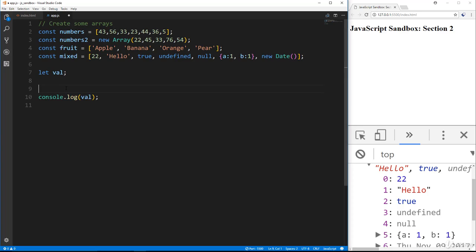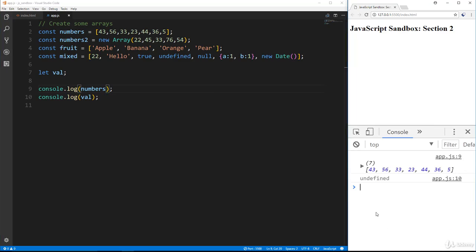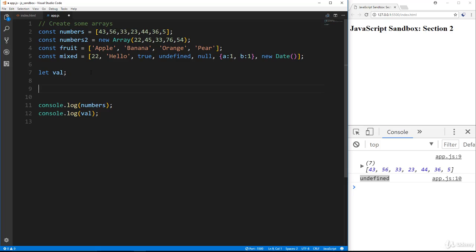We're going to work with the numbers array mostly. So we'll say console log numbers. All right, so if I save that now, it's going to show us the numbers array. I should probably make this a little smaller. And it's going to show us undefined because that's what val is right now. It's undefined.